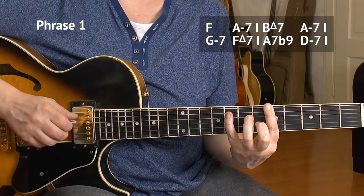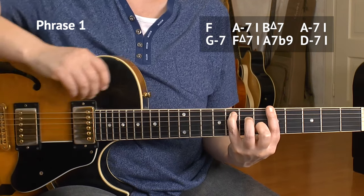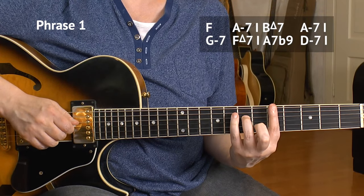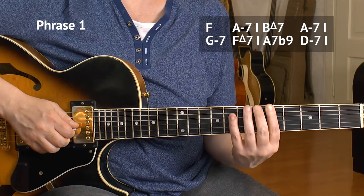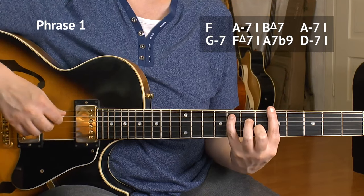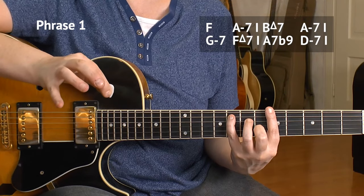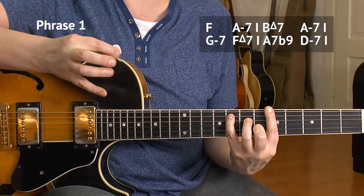Play these two strings, and now I add an F in the C shape. That's the 8th fret of A, 7 of D, the 5th by barring, and the 6th of the B. And I play the inner 4 strings. I use a pick and my fingers. This is called hybrid picking.